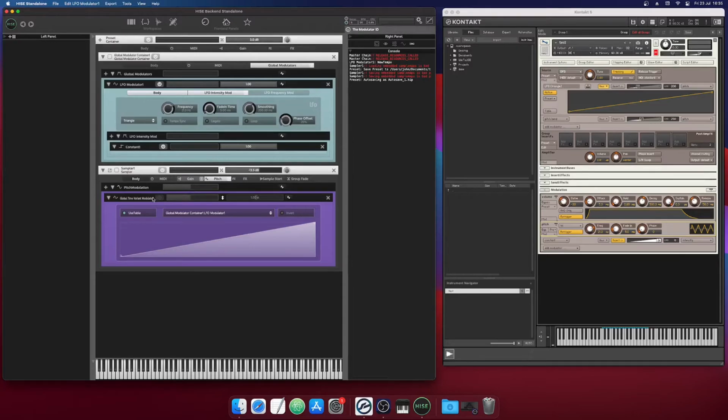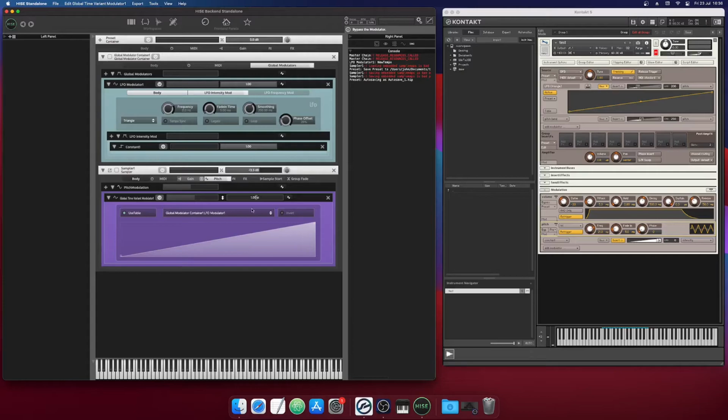And it would help if I enabled the pitch modulator. There we go, let's do that again. So the first thing you'll notice is as soon as I enable the pitch modulator, the pitch is up a semitone in HISE. So instead of being this, it's this. It's instantly applying this modulation amount here, and we can see that with this little bar. We can see that go up when it's enabled.